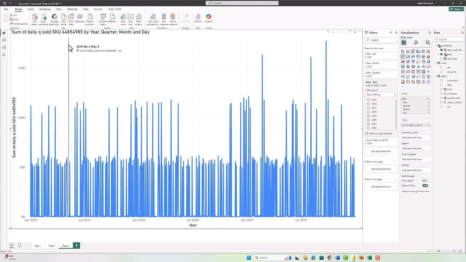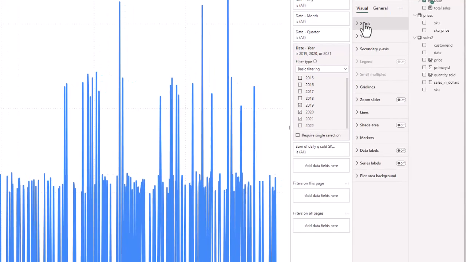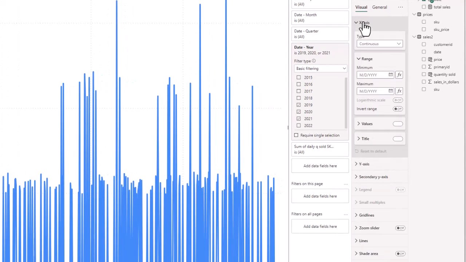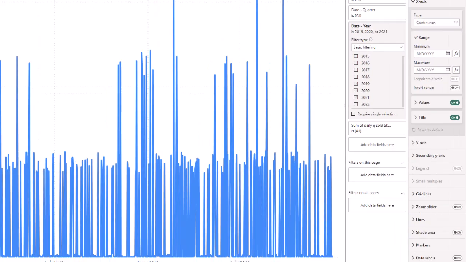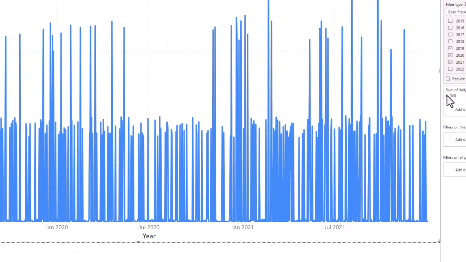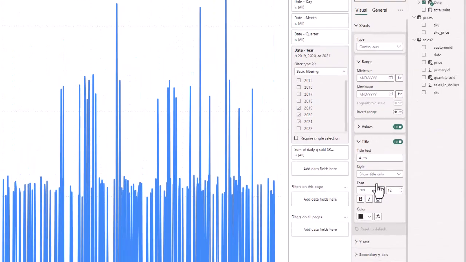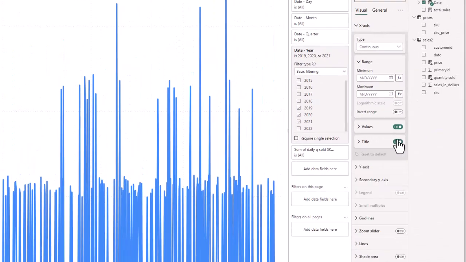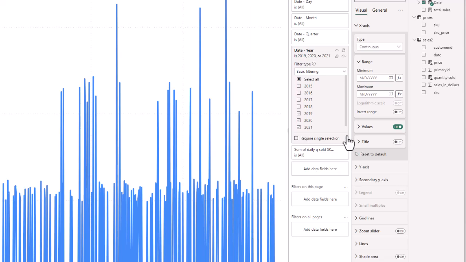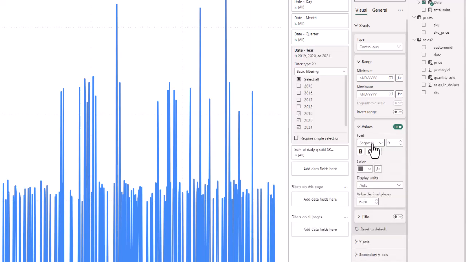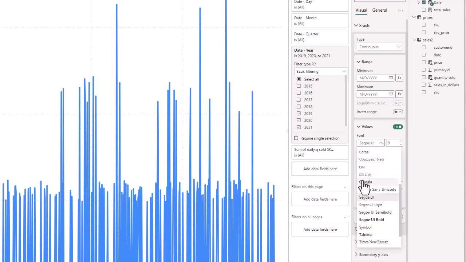And then we want to format this one nicely. So I'm going to go over here, format your visual for x-axis. It has dates here. Those look fine. I don't think we need an x-axis title because anybody can look at those dates and know what that means. I do want to, let's change the font to Georgia.